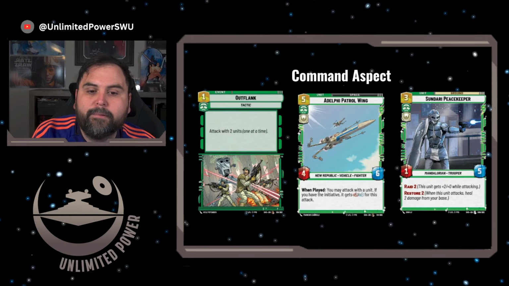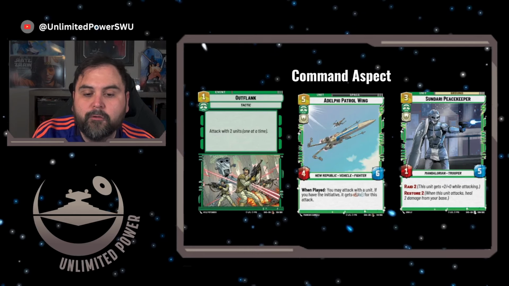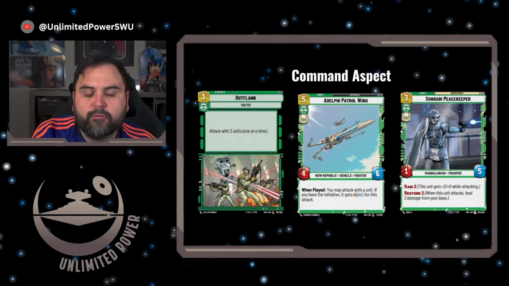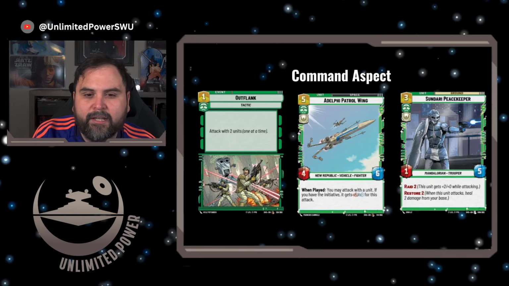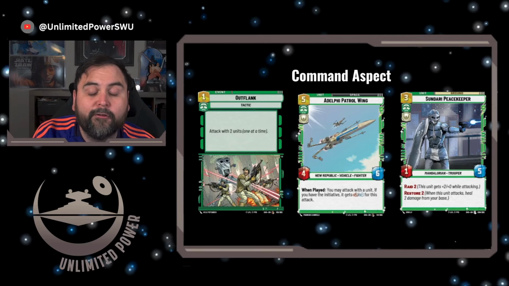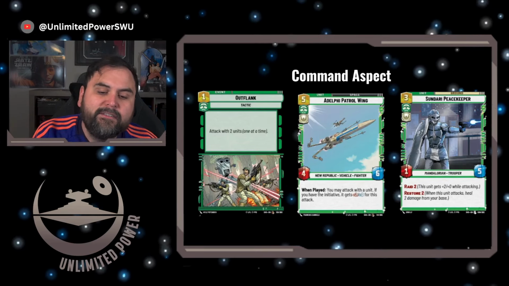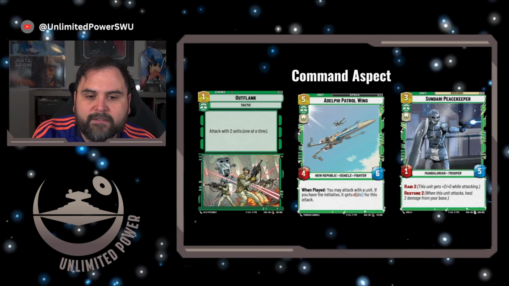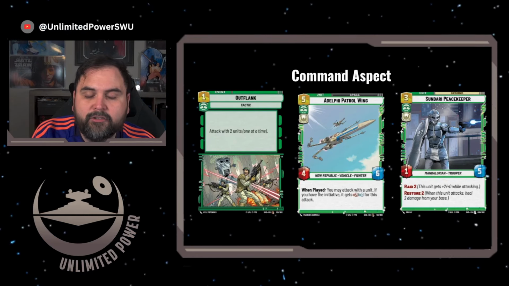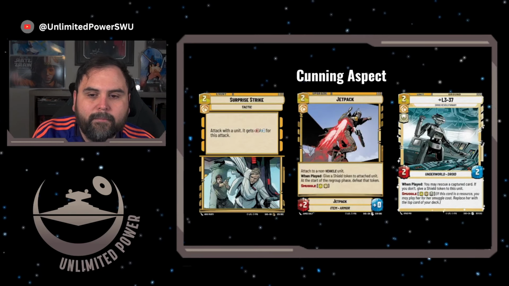And last is Sundari Peacekeeper, a 3-cost Mandalorian trooper with Raid 2 and Restore 2. This is great because I love cards with Restore 2, because that's a lot of healing in a 30 health or 25 health game. So I really think the Restore 2 here on the Peacekeeper is pretty solid. You can bump this character up with experience tokens or shields.